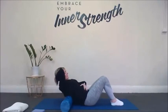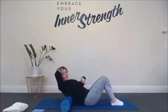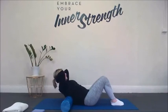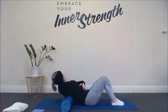Common issues with this exercise is everyone thinks they can go all the way back. Unfortunately, you're not really getting much thoracic extension. You're actually getting a lot of lower back extension. So set yourself up, get your head resting nice and comfortably in your hands so the front of your neck shouldn't be strained. You're going to engage the tummy, take the breath in, and as you breathe out, just gently relax back into the stretch. So you're just going to get a little bit of extension. If you keep going and you feel your lower back extend, you've gone too far, so come back up again. Once you're there, I'm going to hold that for a couple of breaths.